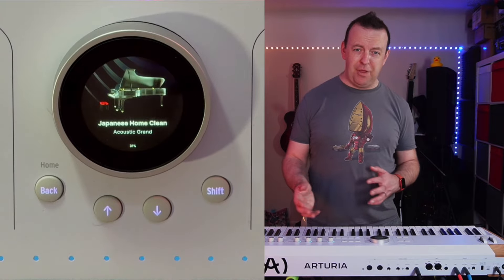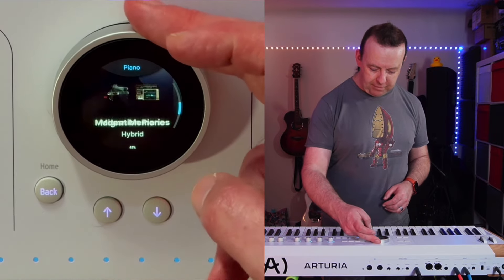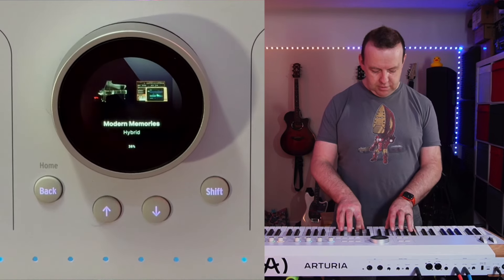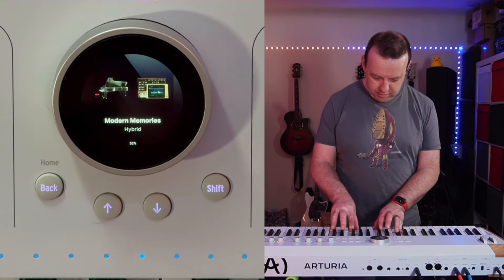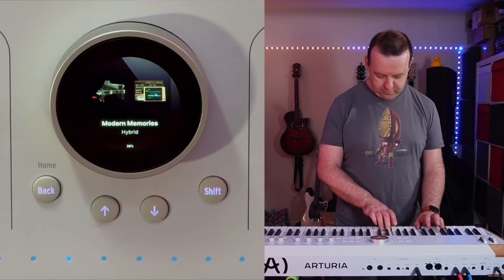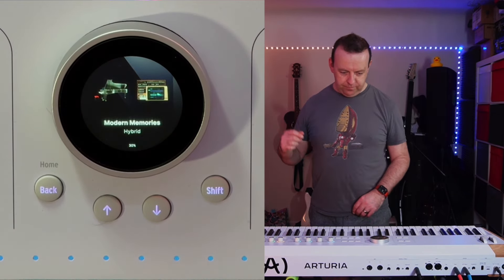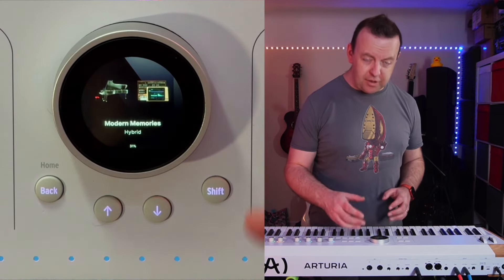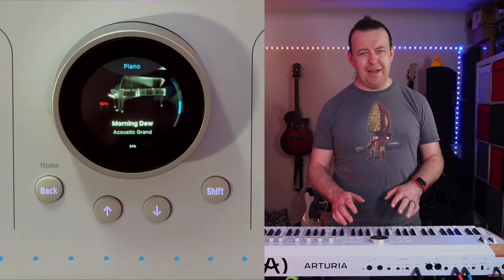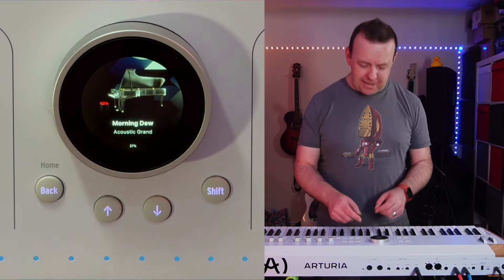As I'm playing it's going up to about 30–35% CPU usage. If I scroll this around and keep scrolling it'll get to the bottom. I've also got the percentage displayed showing how much of the engine it's using. The back, up, and down buttons are there too, though they are quite clicky — I kind of wish they were a little bit more rubberized or not as clicky.